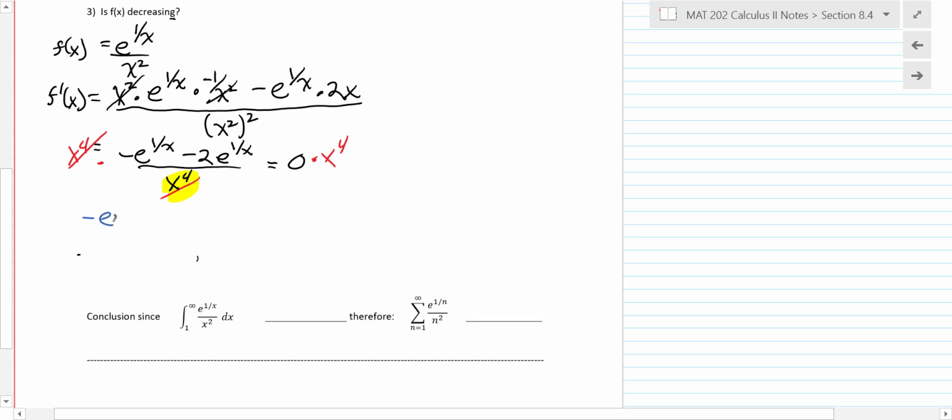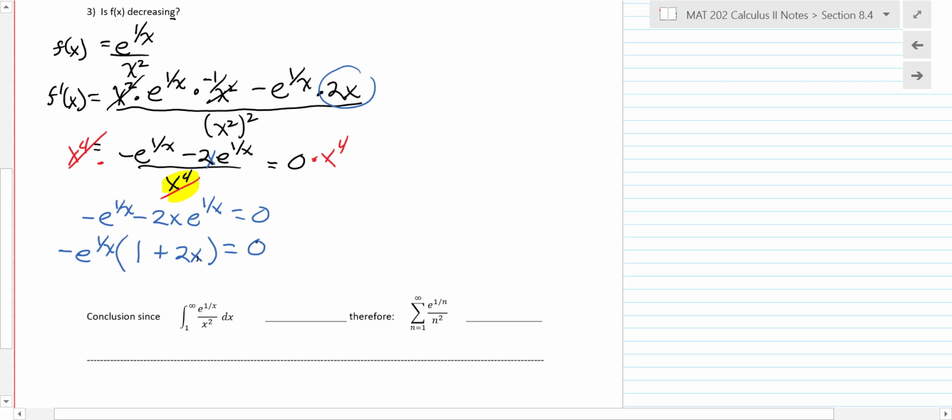Okay, so we got negative e to the 1 over x. Yeah, that was, I didn't bring the x down. Okay, so that's minus 2x e to the 1 over x equals 0. Now we're better. Okay, now we'll get an answer out of that. I tell that wasn't getting me anywhere. Okay, so anyway, you do have to factor the e to the 1 over x out of that. So that's going to be 1, and then it's going to be plus 2x equals 0 like that. Okay, so now I think I'm good.